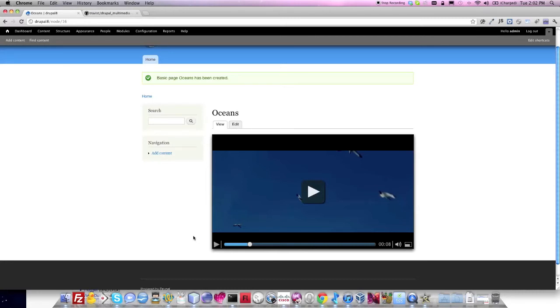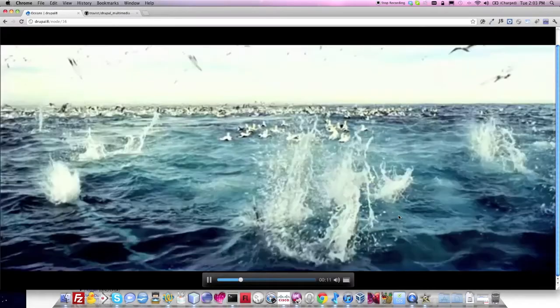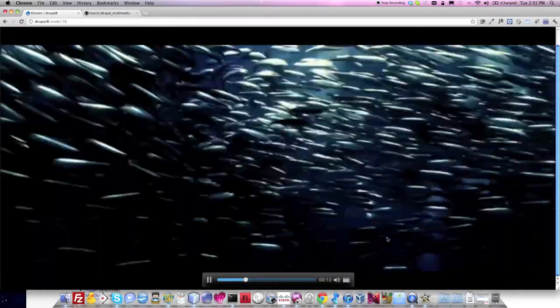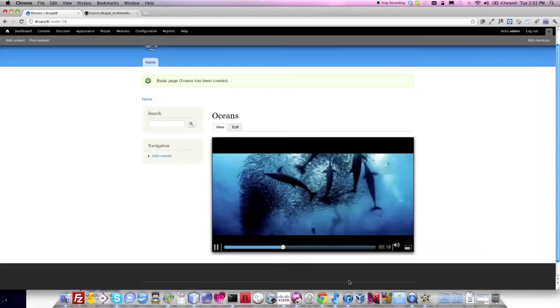So people could add additional functionality to this player, but they can do that from within contrib modules. What you're going to notice is that it is actually playing the multimedia. There's also a feature where you can do full browser mode, where you can just expand it and view the media within the full browser, which is pretty slick. You can click that.